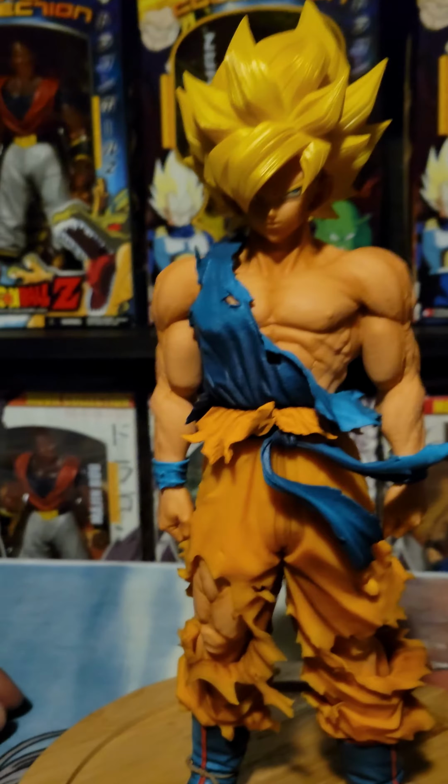Hey everyone, I did the little sneak peek for this one earlier because it's One Shot Saturday, I'll call it. So every Saturday I'll give you guys a sneak peek of the figure I'm going to review in the morning with the picture, and then I'll follow up with a video later that evening.